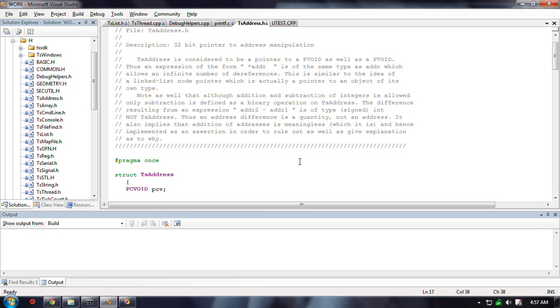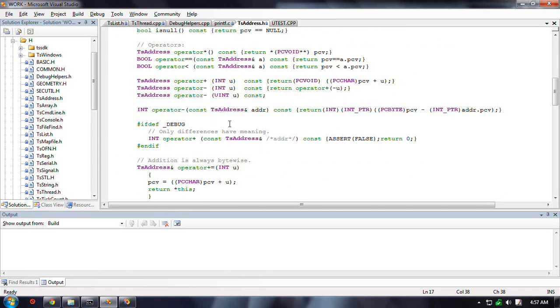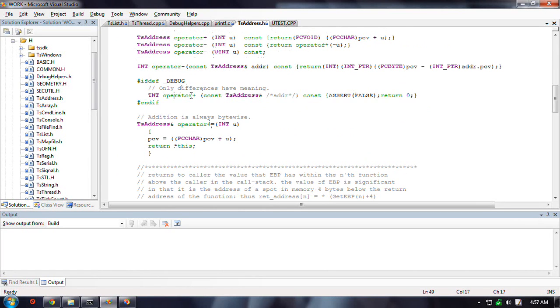So that's ruled out. It's implemented just as an assertion. I should have this. Well, we should get a linker error in release mode. Yeah, okay. So in debug mode, this is defined. It's not defined with a link. It should have an else here.